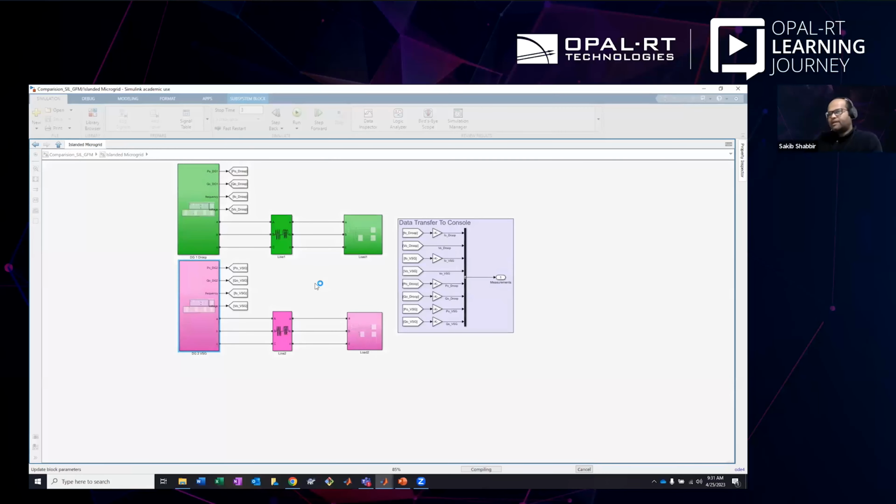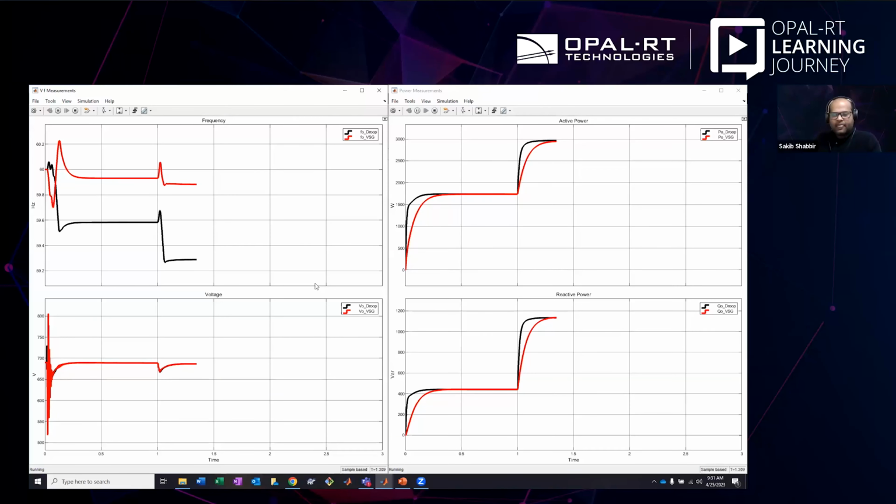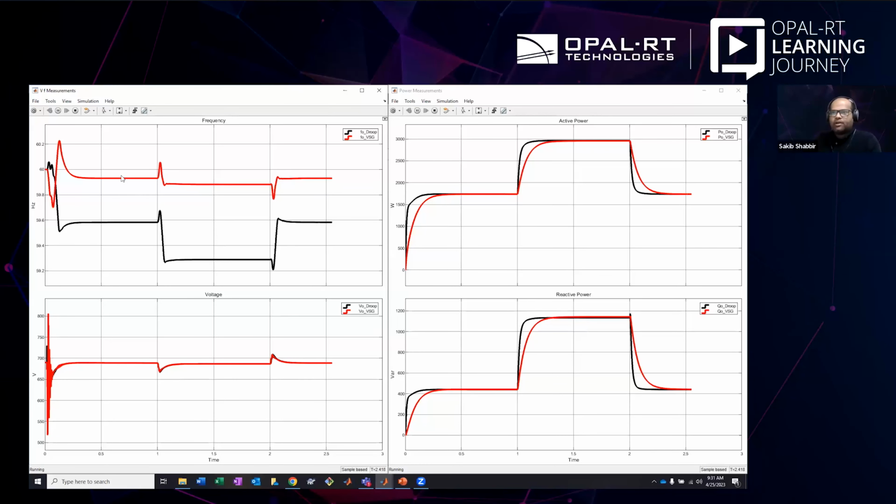So what we can expect is that both DGs, as they have similar settings and similar capacity, should have the same power dispatch. But as VHG has some inertia characteristics, its frequency profile should be better than that of the Droop. Here we can see that for the VHG, frequency is significantly better than that of the Droop, and it's very close to the nominal value. It's not exactly the nominal value because of the absence of the secondary controller.